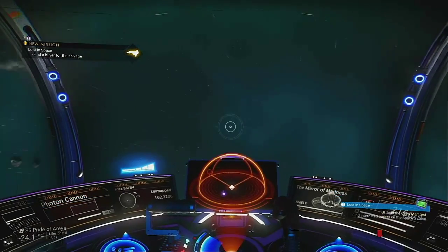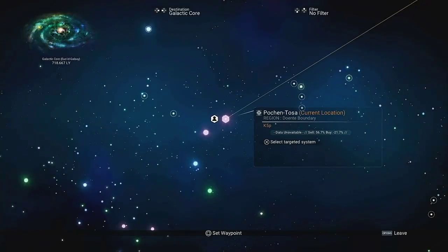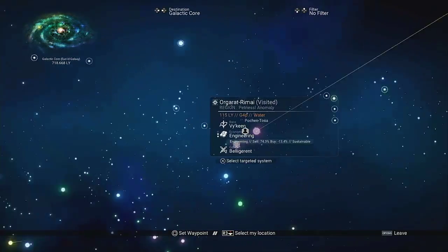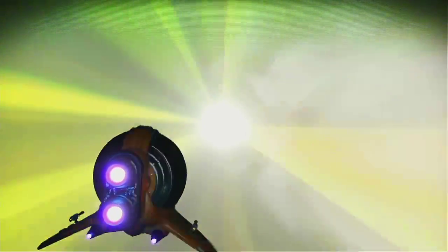Unfortunately, there is no space station in this system, so we're gonna have to go to another system. That one's not gonna have a space station either. Thing is, if data is unavailable, more than likely it does not have a space station. We'll go here. Thank you. And it doesn't matter what type of system you go to. It's not going to change the outcome of what class items you get from the freighter.